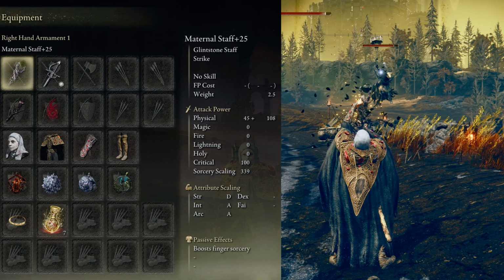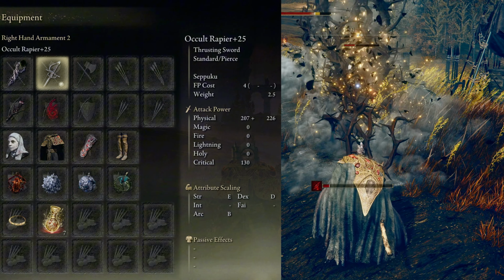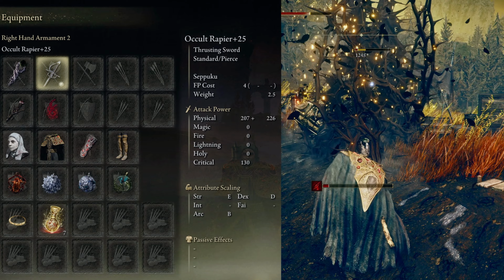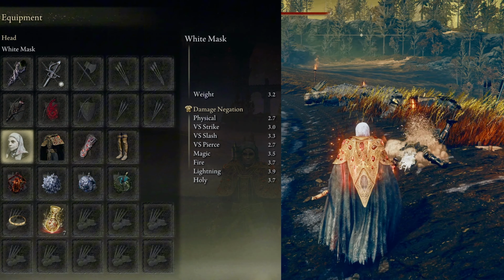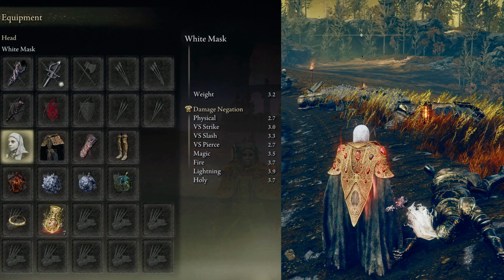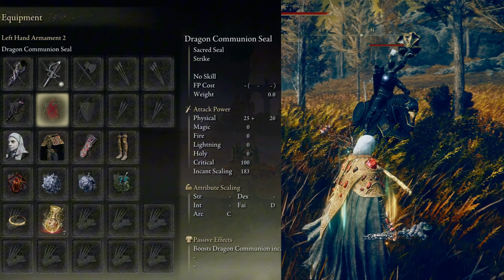Another weapon I use is a rapier here, but any thrusting sword can work. The reason to use this one is just to put the Seppuku Ash of War on it, so we can bleed ourselves before the fight for the damage buff from the White Mask and Lord of Blood's Exaltation. Using this classical combo, we get a 30% damage increase at the beginning of the fight.